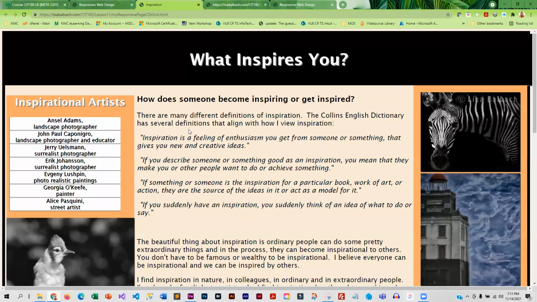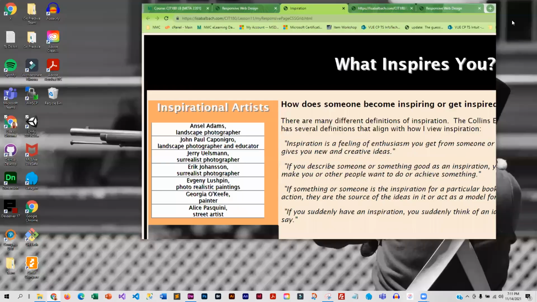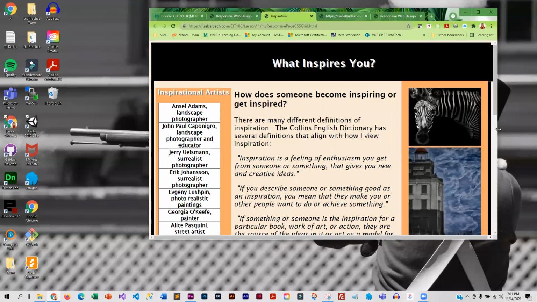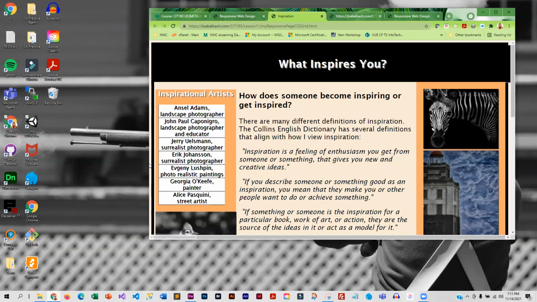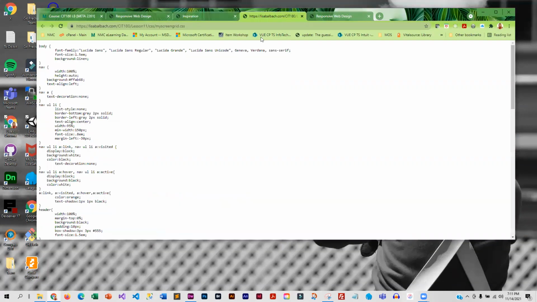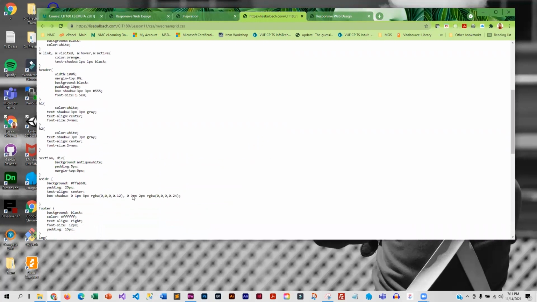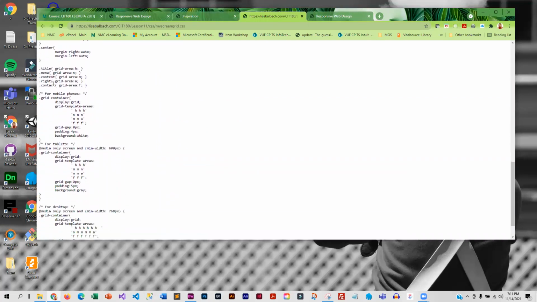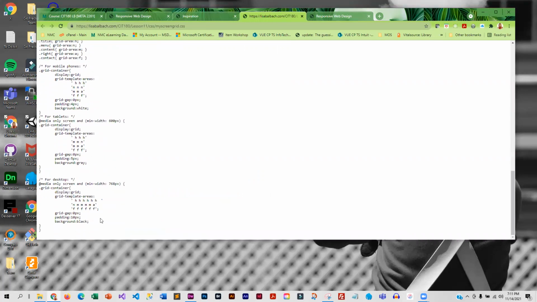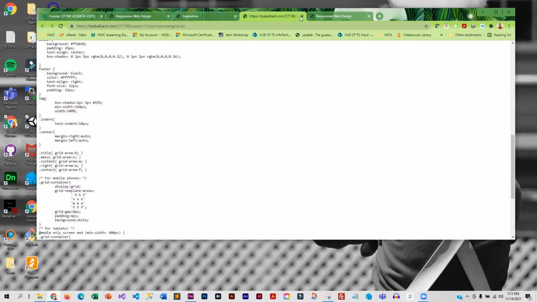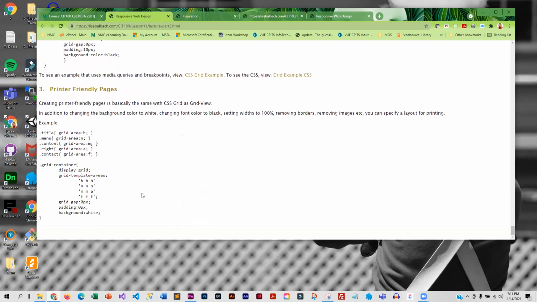And so I have an example. This is CSS Grid. You can see this would be phone, this would be tablet, this would be desktop, but super responsive. Then here is the CSS, and down at the bottom is typically where you would put the CSS Grid information. For printer friendly, you can do that as well. You can have your own little grid for the printer friendly content.